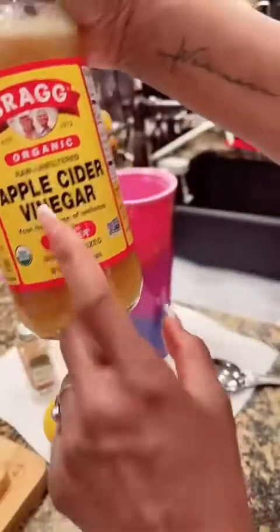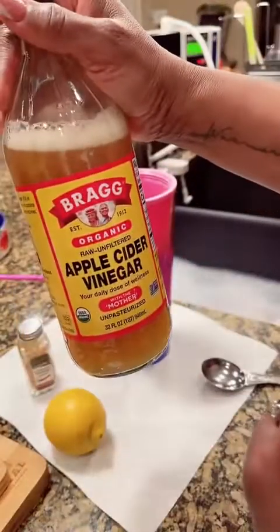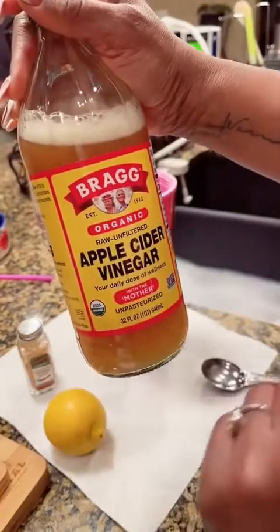Shake it up here, get all that good Bragg apple cider vinegar, the organic kind.